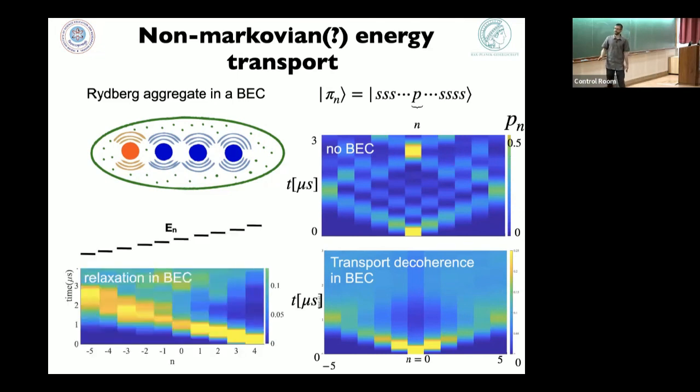Or if we play around a bit and put on-site energy shifts on the chain, so the rightmost state has the higher energy and the leftmost one the lower energy, say with a dynamic Stark shift or something like that, and we start in an eigenstate at the top initially, then you see that it nicely relaxes down the entire chain until it comes here. And honestly, we don't yet understand what happens later. It might be wrong because all these results are like 5 days old, so it should have a huge "preliminary" printed on this slide.